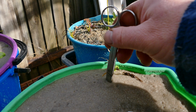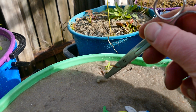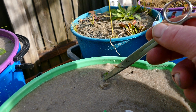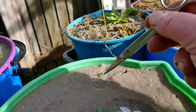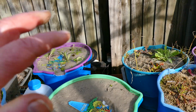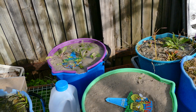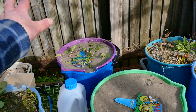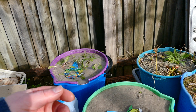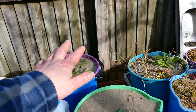It doesn't really matter where it goes in, as long as I put a whole range of the same sort of plants in there, and we'll just put it in there, down there, and it should be off and running, and we'll see how it goes. So this whole pot will remain basically anaerobic, and I think that's half the problem, is you don't keep it anaerobic, and you have all these problems with iron and things like that. It's one of the two classical forms of iron, if this is going to drive you crazy.